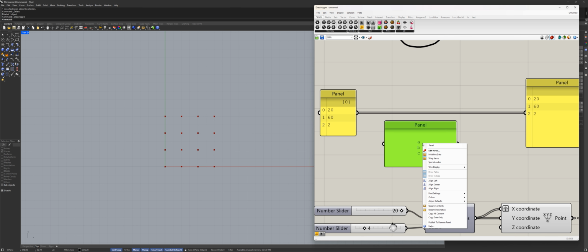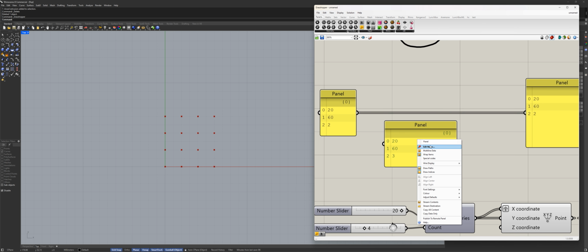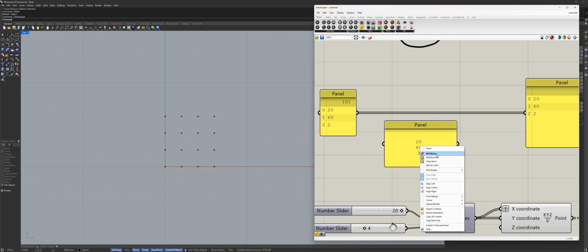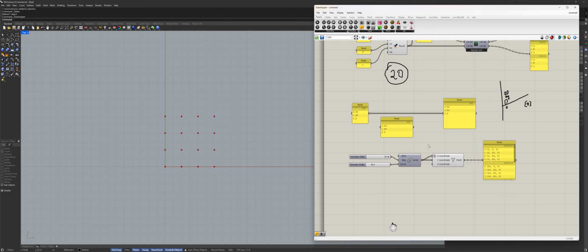ABC will be a single string. Multiple strings, multi-line data. What if you want to have numbers this way? No problem. 20, 63. And because it is multi-line data, it will immediately become separate data. So that's why I warned you that when you're done, you click away. But this is just the specifics of Grasshopper.